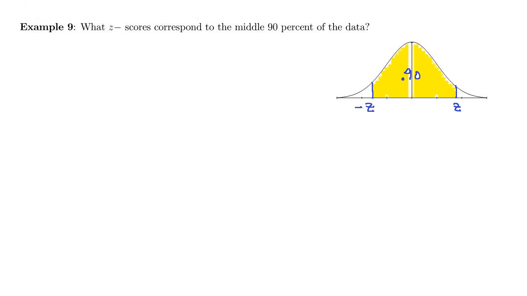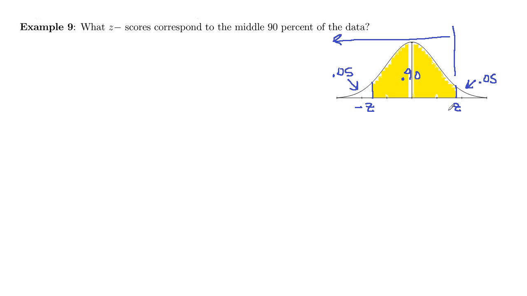So this is also related to the inverse norm function. So remember with inverse norm, to find a z-value, you specify the left area. So we want to know what is the area that's to the left of that z-score. Well, 90% of the area is in the middle, so that leaves 10% of the area to go in these two tails, and half of 10% is 5%. So there has to be 5% of the area here in this little tail, and then 5% of the area here on the left in this little tail.